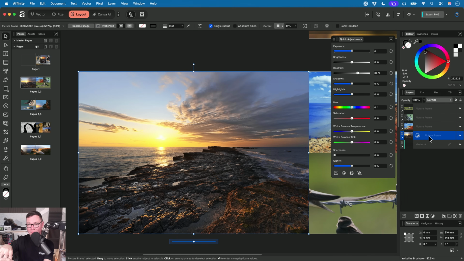The end user, if they don't want to know about that, they don't really want to fuss about that, that's fine. So let's say I click away to a different layer, the control resets. When I click back to that layer, the control sets itself back again to what that brightness contrast adjustment is set to. Okay. So it's non-destructive, which means if I come away and click onto a different layer, that effect doesn't get baked in. You can come back to that and you can change it at any time.